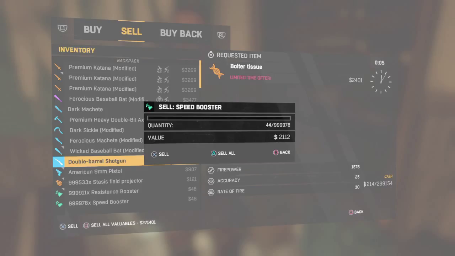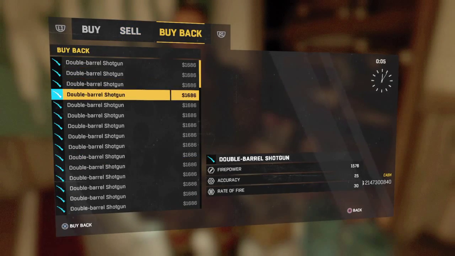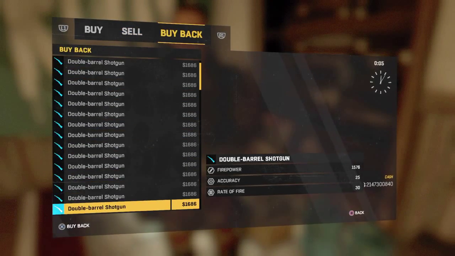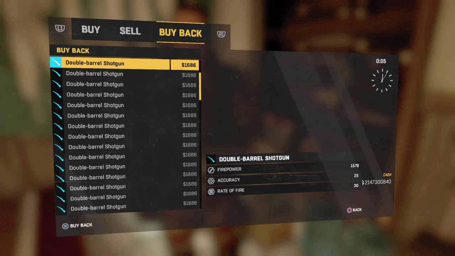So let's say I want to sell 500 shotguns, or let's do this, 225 shotguns. You press X. You go to buy back, and you have all the shotguns here. Look at that, you see the yellow bar? That's because I'm doing that. But the problem about this is you do have to buy them back.